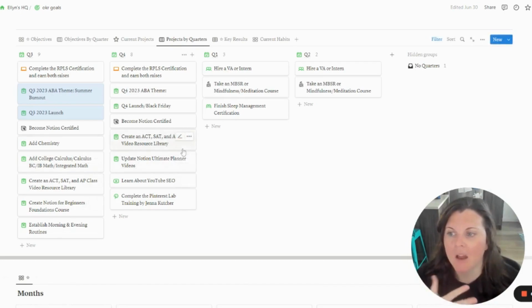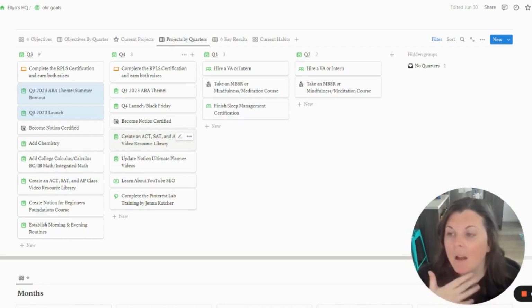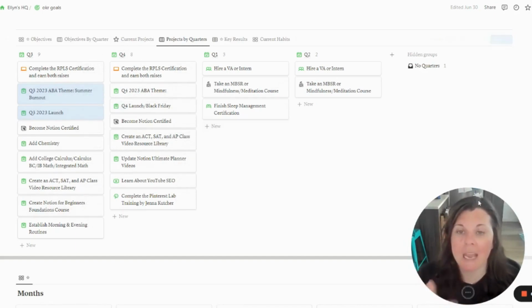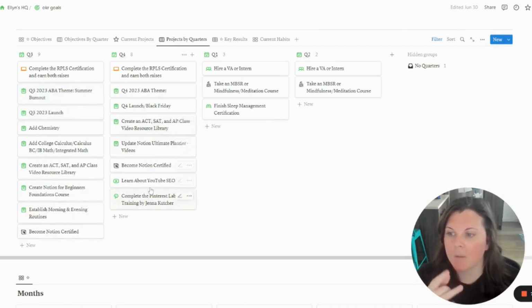Do you have the right amount of stuff on here? I don't want to put too little on here because then I feel like I won't use my time well. But there's a part of me that's a little concerned that this is too much. Going into it knowing, hey, this might be too much, I've got a feel for what the lower priority things are. So in all actuality, as much as I want to become Notion certified, it really isn't that high of a priority.